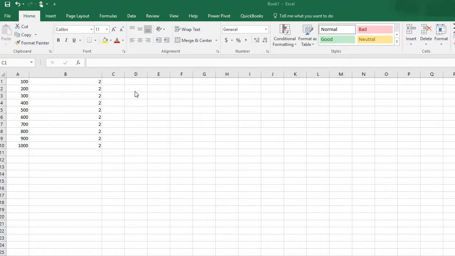Let's say that you want to add cell A1 to cell B1, and you want the results to be entered in cell C1.